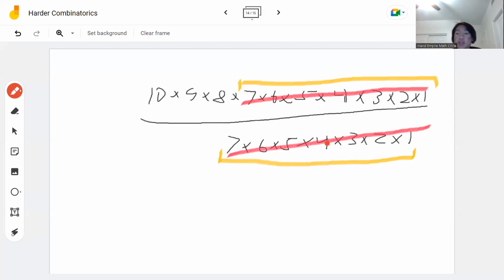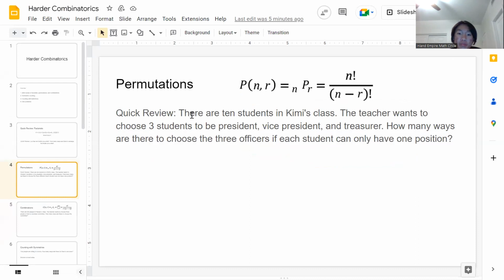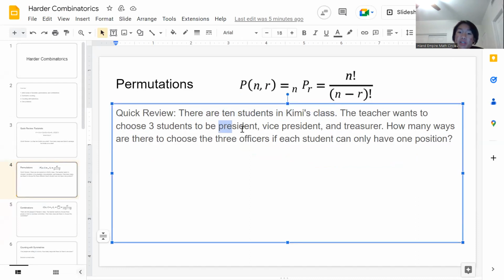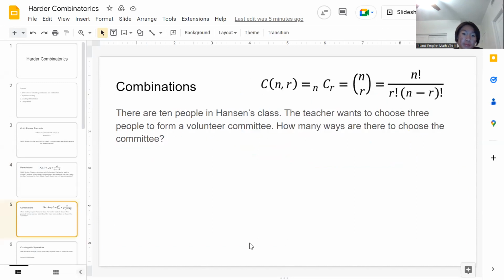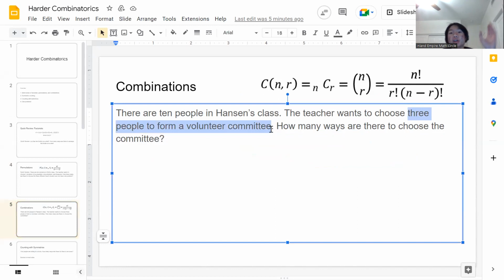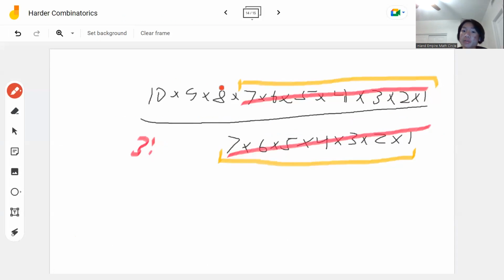If you're just thinking about it, we have 10 people, we're choosing 3. And we care about the order, you would just do 10 times 9 times 8. And then that 3 factorial earlier, this kicks in here because we're over counting. Remember, when we're tackling this problem here, in Kimi's class, there is a president, a vice president, and a treasurer. But in Hansen's class, these 3 people are part of a committee, so they're all the same. So you don't care about which order we choose these 3 people. The 10 times 9 times 8 is assuming that we care about the order, but when we don't care about the order, you have to divide by how many times we chose this.